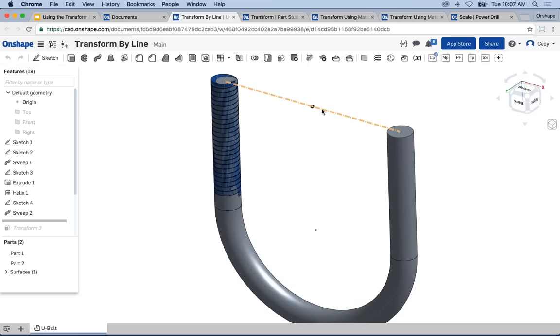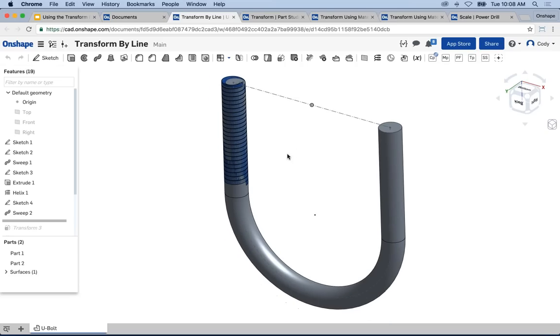So transform by line is oftentimes a much smarter approach than transforming by a set of values, 1 inch this way, 2 inch that way, because they're not intelligent. They don't update if the other geometry changes. Transform by line allows me to define a line, say this is the direction and orientation that I want to transform, and if the line moves, the transform will automatically update.